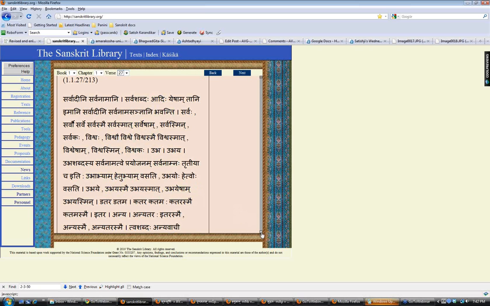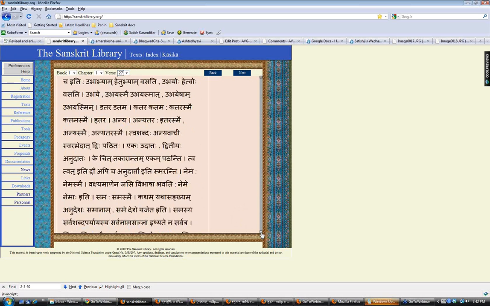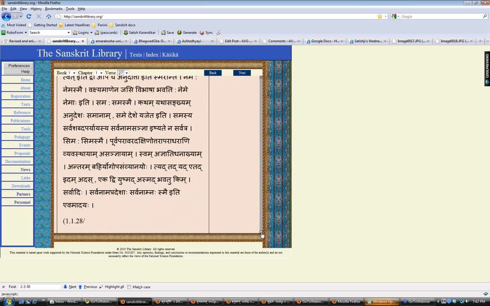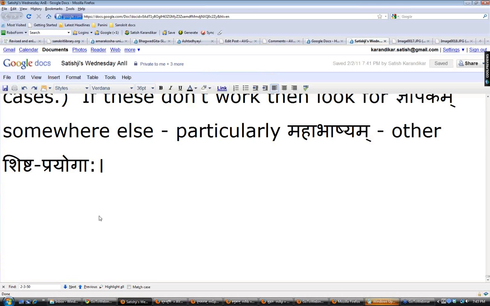So this one should be on your Vyakarana wall. This should be pasted there. So these are the pronouns, Sarvadini Sarvanama. It's not a big gana, it's not a long gana. It's quite short as a matter of fact. I think it's about 35, if I'm not mistaken, only about 35 words. With yad, tad, etad, idam, adas, ekad, dvi, yushmad, asmad, bhavatu, kim. That's it. So when you say pronouns, Sarvadini Sarvanamani, that comes in 1.1.27.